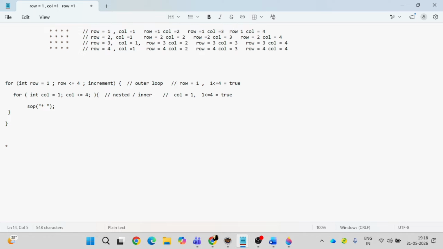This is not the println statement, this is a print method. Now check. After the print method we don't have any statement. Then it will go to this increment and decrement section. Now I'll do the increment part, because 1 row, 2 row, 3 row, 4 row, how it is going, 1 2 3 4. Now it is incrementing. 1 plus 1, 2. 2 plus 1, 3. 3 plus 1, 4. So it is incrementing. That's why I'll use the increment operator over here.